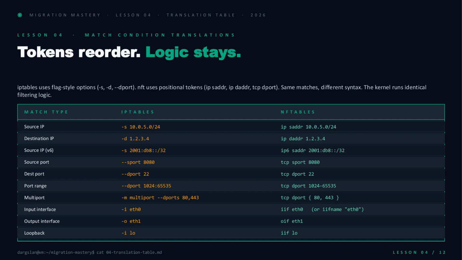Port ranges use a dash instead of a colon, and multiport collapses into native set syntax. tcp dport { 80, 443 }. No multiport extension required. And for IPv6, you switch the family prefix to ip6 saddr, which is cleaner than juggling separate ip6tables binaries.